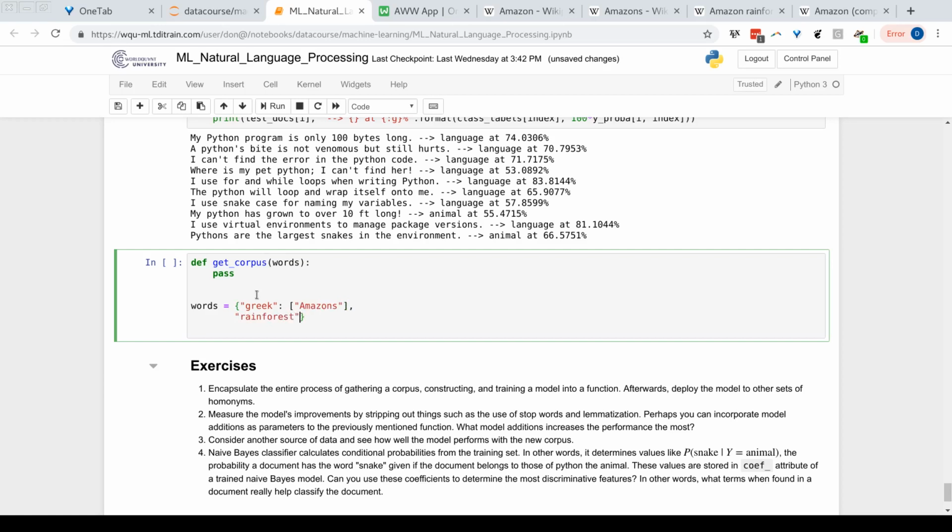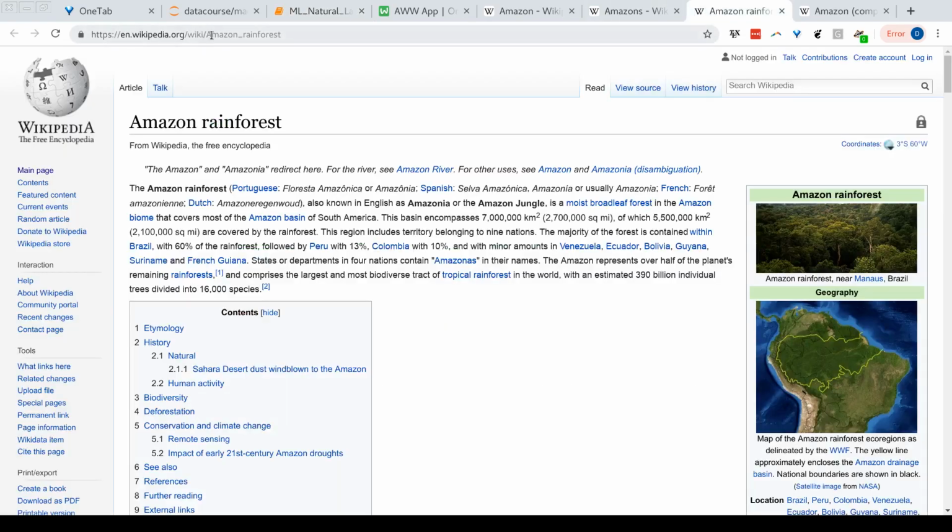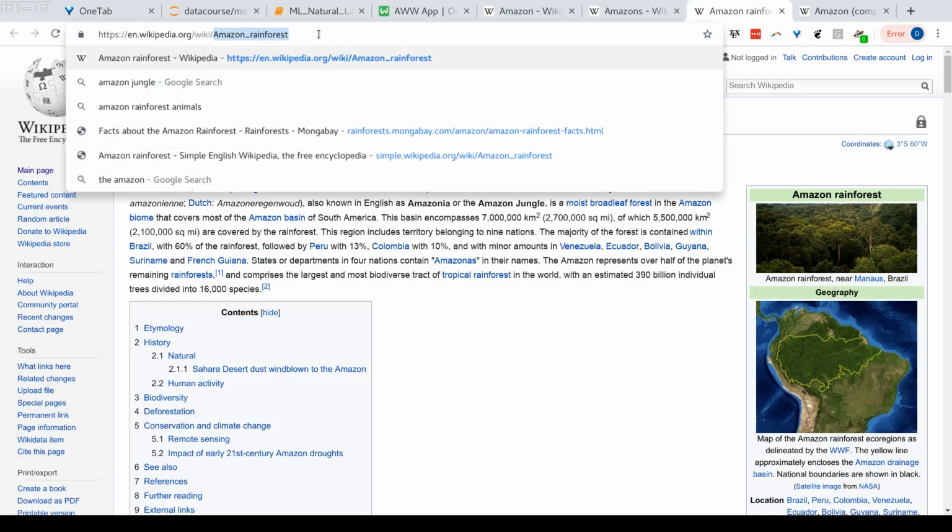We're going to define a label called rainforest, which is going to refer to Amazon, the rainforest. So right here in brackets in the list, the value for the key is going to refer to the page, and where I'm getting this string is based upon this last part. So beyond wiki, this is of interest. This is what I want to go ahead and use. This is what I'm going to refer to this page. This is what the package needs.